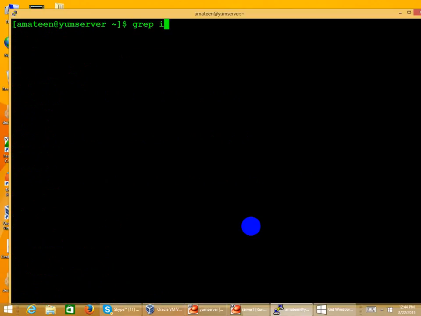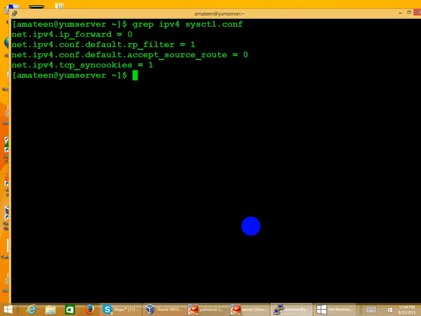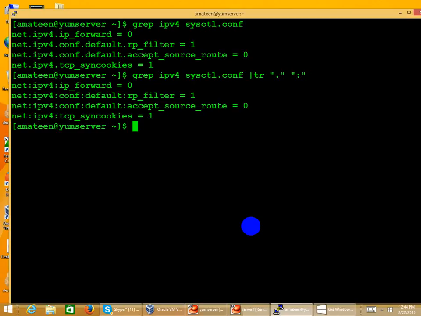grep IPv4 sysctl.conf. So what do you want here? I want to change the dots with the colon or semicolon. So he said, change the dot with the semicolon. I wanted to add the cut with the cut. Can we do the cut? Yes, you can do whatever you want. I tried here, so I couldn't do it.